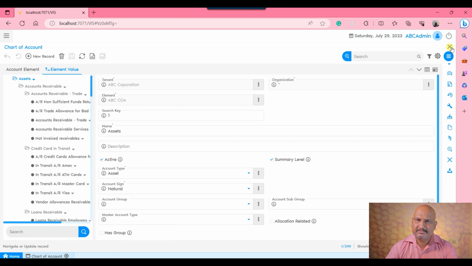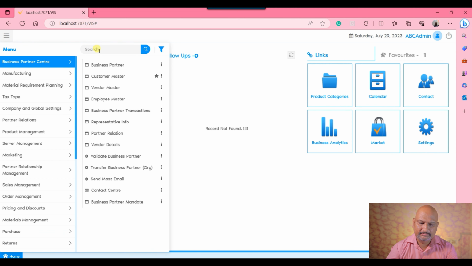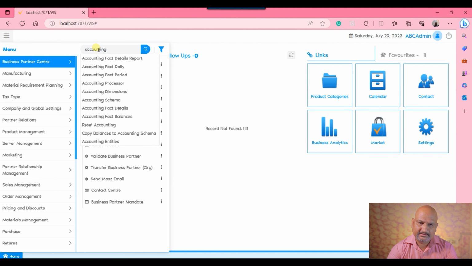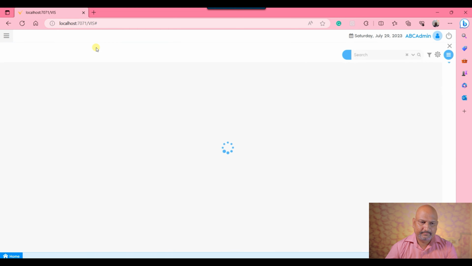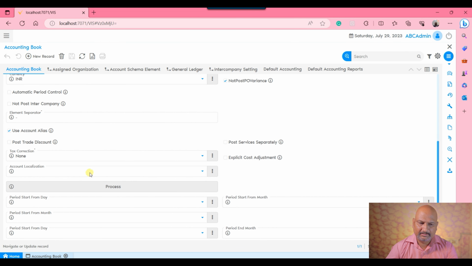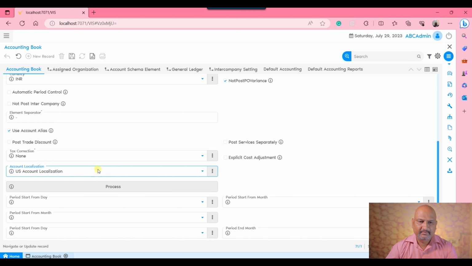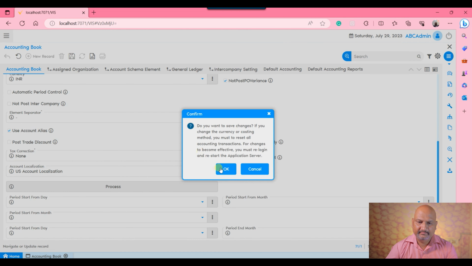Now the next step is to link our account localization with the accounting book, or the accounting schema. At the level of the accounting schema, we just need to come to the bottom, where there is an account localization drop down. We link this account localization here and say save.